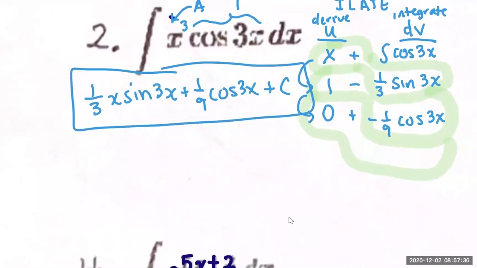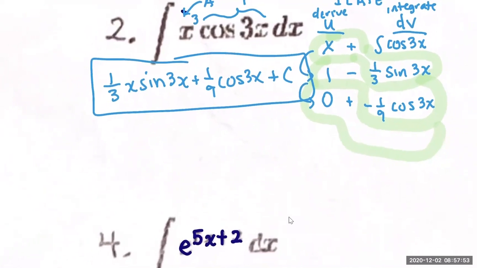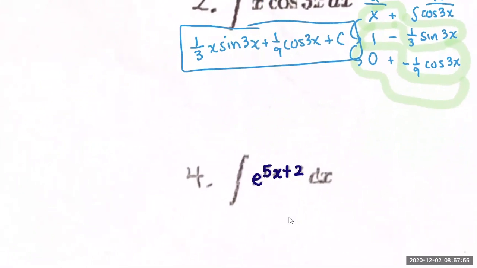They don't force you to use tabular. However, I don't want to say that they won't ever give you something like x cubed, in which case tabular is good to know because it's much faster. And you have a time limitation of 2 minutes for every non-calculator multiple choice question.